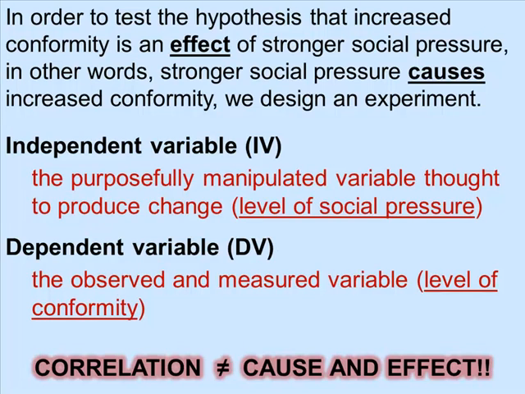So the important conclusion here is that correlation does not necessarily mean cause and effect. Too many times, there are other variables that are responsible for such accidental correlations. Let's see. As the number of churches increases, so does the amount of neighborhood crime. Does religion cause high crime rates? No. The third variable that is responsible for this correlation is the number of people living in a city. A larger population leads to more churches and more crime.